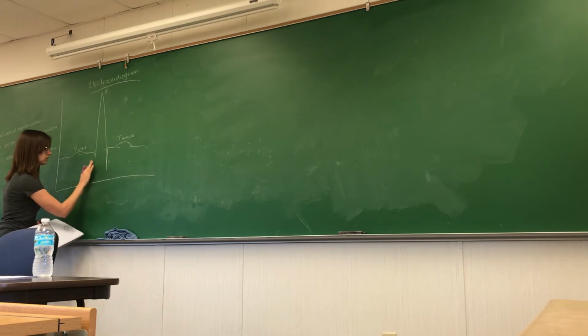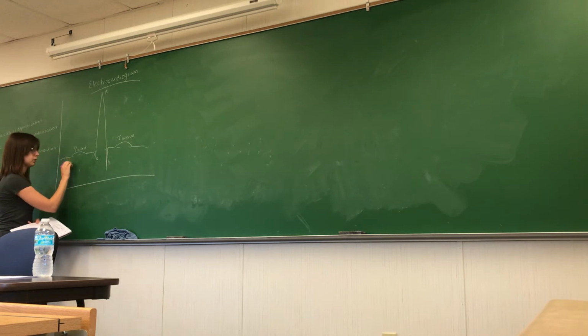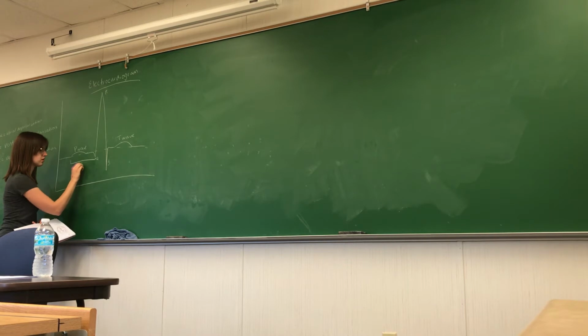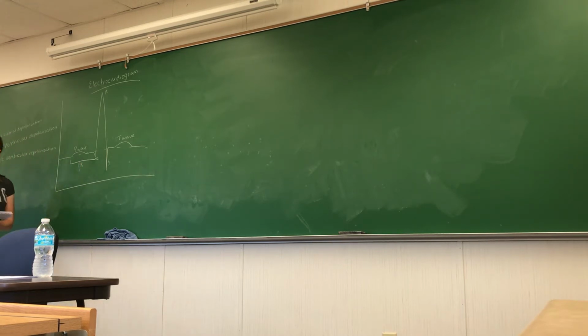PQ. Right? Not PQ actually, but it looks like it sits on the PQ. It's actually the PR, and it's called PR because sometimes the Q doesn't happen. It's not absolutely required. Sometimes the Q doesn't register on the electrocardiogram. So if you called it the PQ wave and the Q isn't always there, you won't really know where it stops. So PR wave, or the PR interval, excuse me.